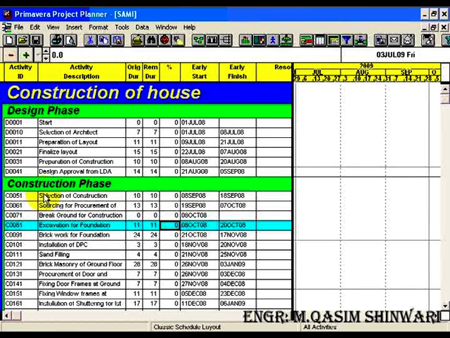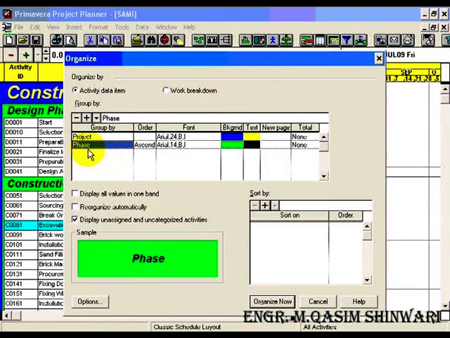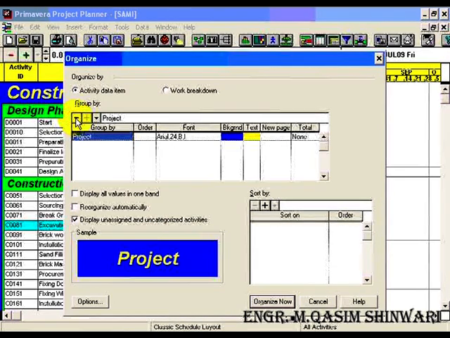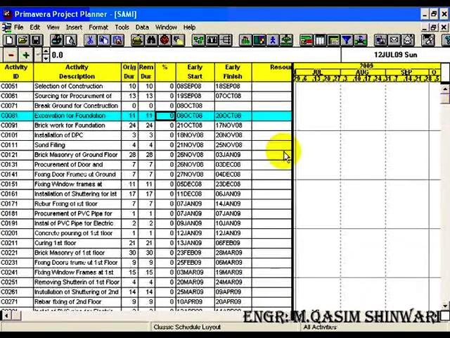It's so because we have entered the activity ID from 51. Now to remove it, click on phase, either press the delete button of your keyboard or click on minus icon. Now again organize. Now okay, now let me do sorting.